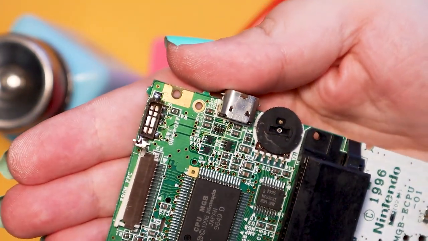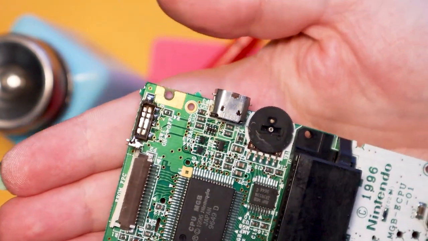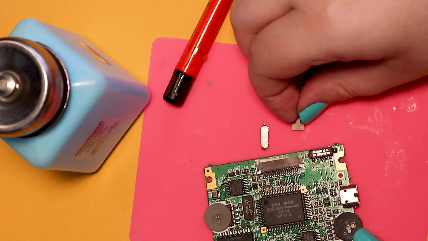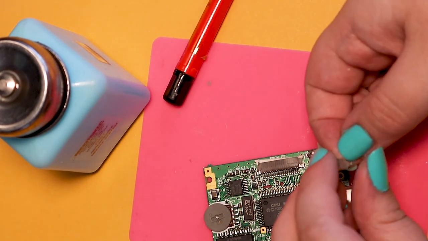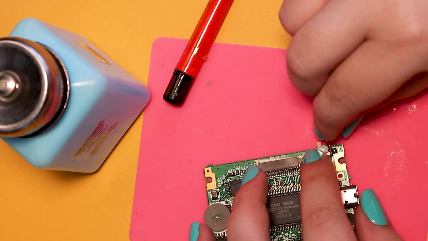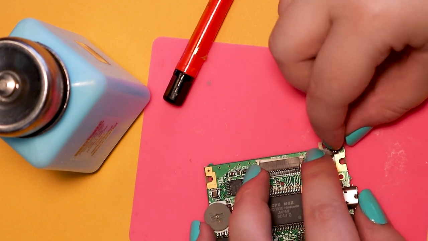It's the equivalent of using an old tattered wire to connect the battery to the DC converter. Cleaning the switch is the equivalent of adding a nice strong wire between the DC and the battery, so the boost converter can work as intended with a nice strong voltage for the Game Boy to run on.